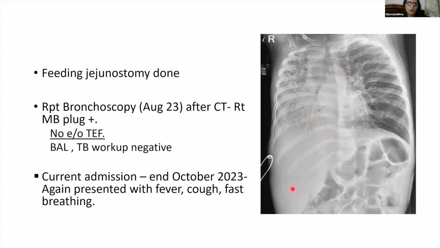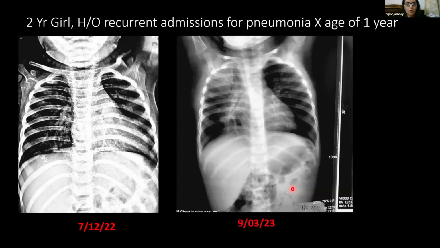At this point in time, I got a request to review the entire imaging. There was a whole bunch of X-rays and a lot of CTs. I put some representative radiographs here. The history was almost a year. This was the initial radiograph, where the child would have been just over 1 year old. Here it looks almost normal actually, right? Maybe a slight difference in lucency, probably attributed to rotation, but nothing very significant. So this was December of 2022.